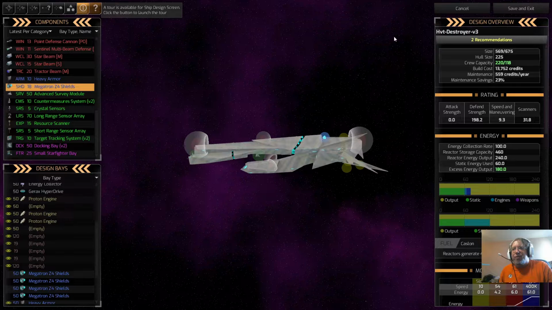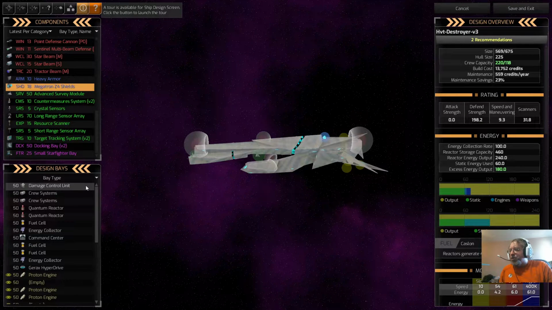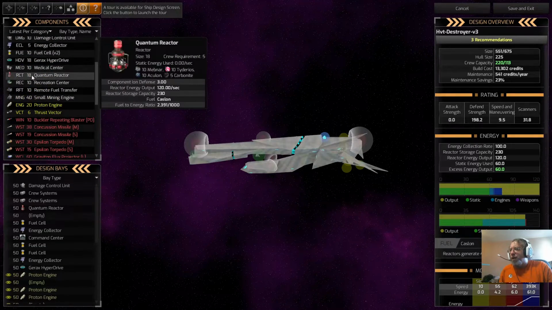How many engines do we have on? Actually, we're also going to take a look at what you are missing. Huh. Okay. It's got the damage control unit, which is good. It's got a cruise, 2 crew systems, which is good. 2 fuels. Jerax hyperdrive. That's fine. We still need 2 quantum reactors. Interesting. Okay, so we're going to leave that alone for now.